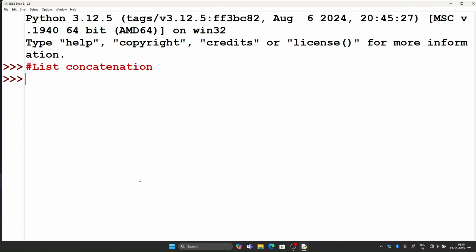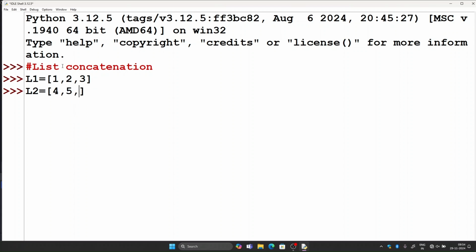In the previous sessions, we have seen how you can concatenate two strings. Now, we will see how to concatenate two lists. Suppose I consider two lists here, L1 is equal to 1, 2, 3, and I will make L2 the other list, 4, 5 and 6.